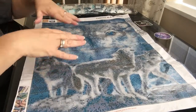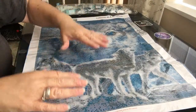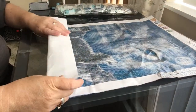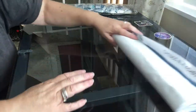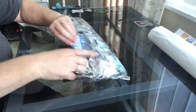Some of this canvas, some symbols have got dummy circles, some symbols haven't. Diamond Painting Club couldn't make up their mind what they wanted. I shall tag them in this video. If you're going to put dummy circles, do it. If you're not, don't. Don't do half and half. Now, these are the same make, so again, I'm not going to get them all out. That's just wasting your time. And time is short for life.